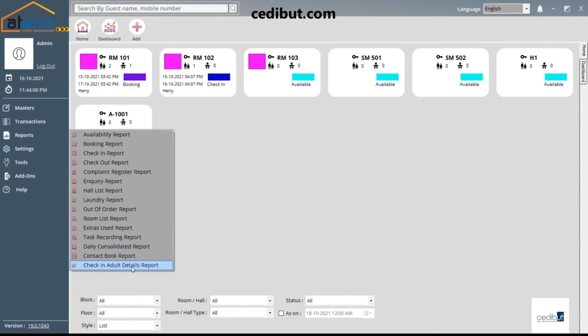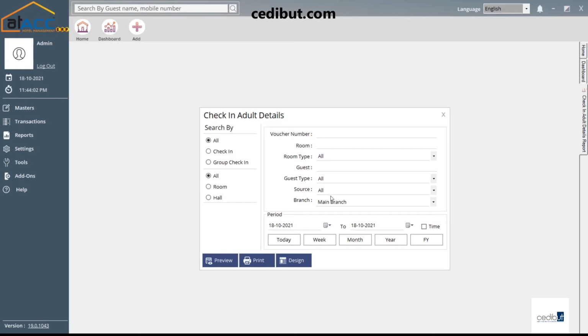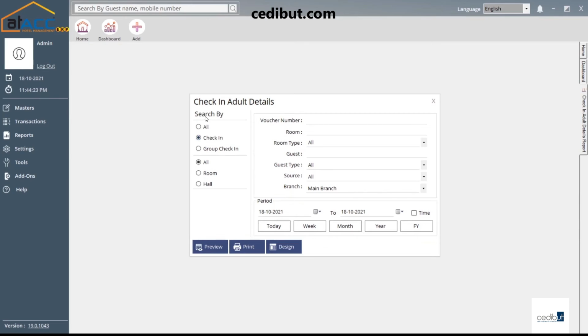Check-in adults details report. If you want more details about the adults, who are already in the check-in section, which we have checked in, you can filter based on these criteria, like if it is in check-in or group check-in, and you can specify it based on the voucher number, room number, the room type, guest name, guest type, source, branch, under which branch this comes.